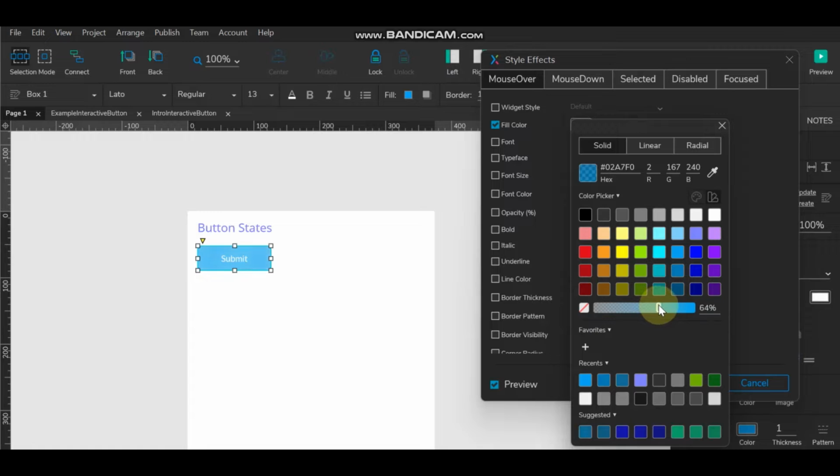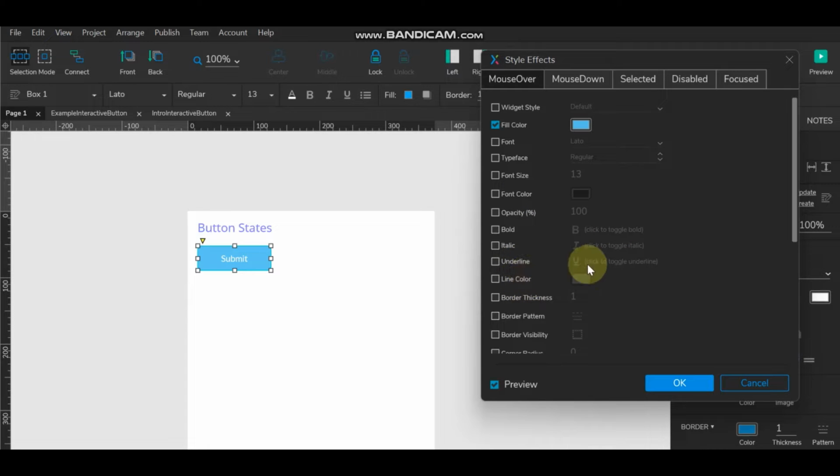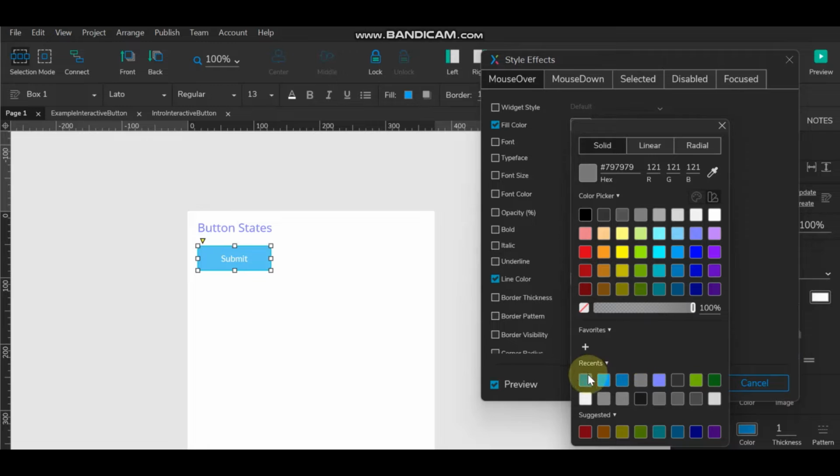I'm giving a little less opacity, and then you can change the line color also. So select the same one.